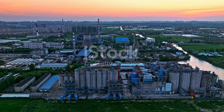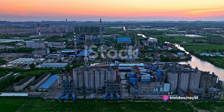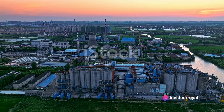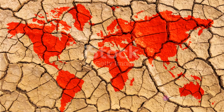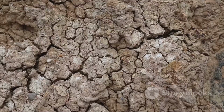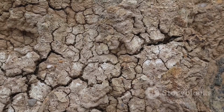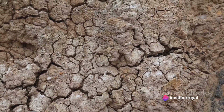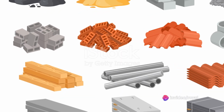We've delved into the hidden cost of cement, unearthing the stark environmental impact that traditional cement production has on our planet. It's a problem far too big to ignore, and it's high time we took it head-on. We've also explored the potential of alternative materials. From geopolymers to hempcrete, these alternatives offer promising ways to reduce the carbon footprint of construction.